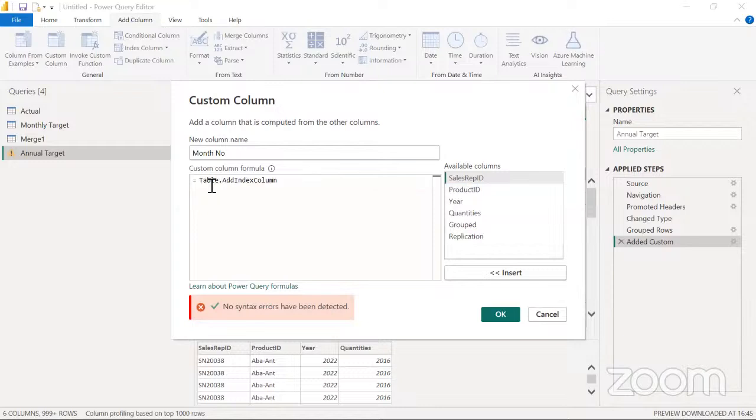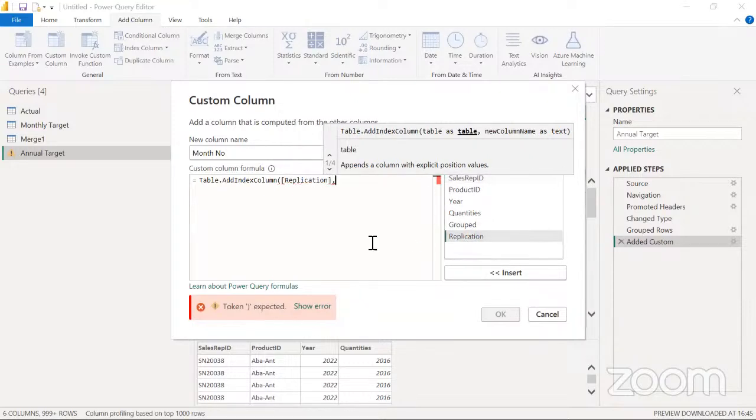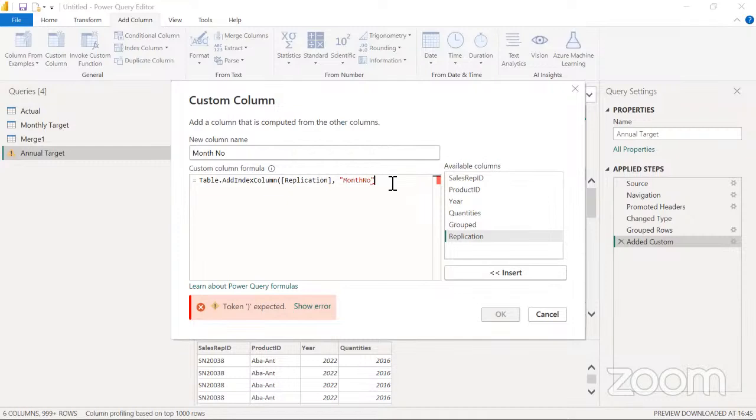I'm going to select that and open bracket. This one wants a table as the first argument, and the table I want to provide is the replication table. I'm going to put a comma. The new column name, I think I should call this one MonthNo.